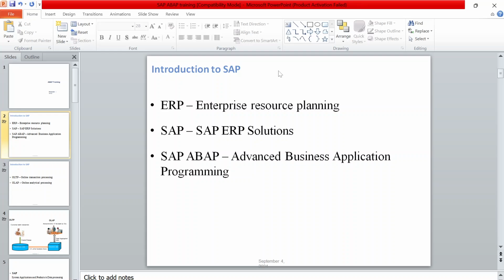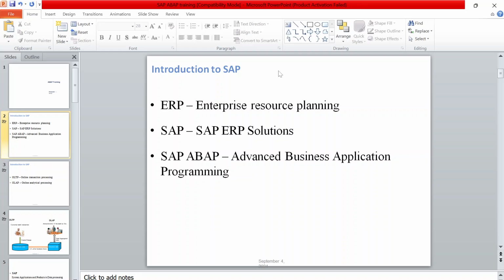So as I said, SAP is the most popular ERP software. If you take the ERP software market, SAP's market share is 60%. And the rest of the other softwares like Oracle, Microsoft, there are a lot of other companies who build their own ERP products. For example, Oracle has Oracle Apps. Microsoft has Microsoft Dynamics as their ERP product. Different other companies build their own ERP products. But the most popular ERP software is SAP.